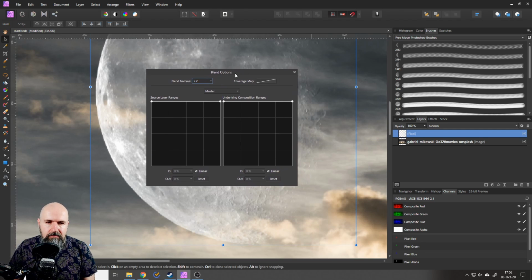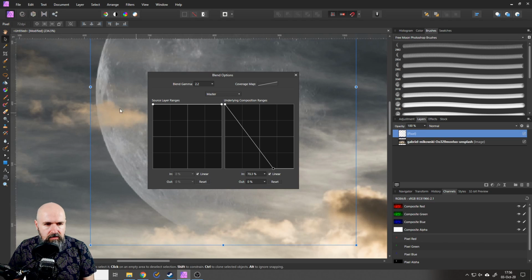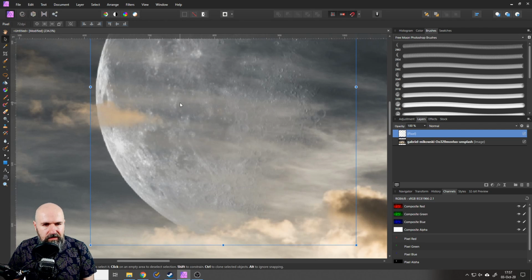And as always, the darker parts are on the left side and the brighter parts are on the right side. So what that means for us is that we want to pull down the bright side and maybe move it in a little bit, and you can already see that the clouds are starting to get in front of the moon. Now, at the same time, we don't want the dark parts to get in front of the moon, so we will make a second point and move this up here until a point where we are satisfied. We can have a little bit of darkness on the moon, that's okay, but you can see now that this cloud is clearly in front of the moon.